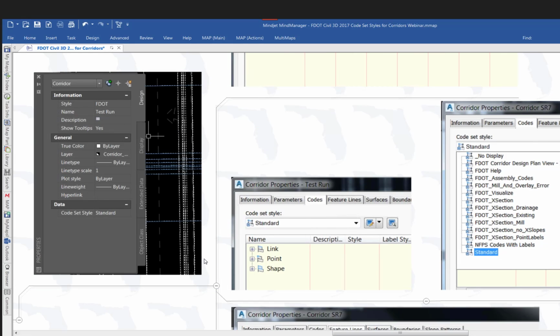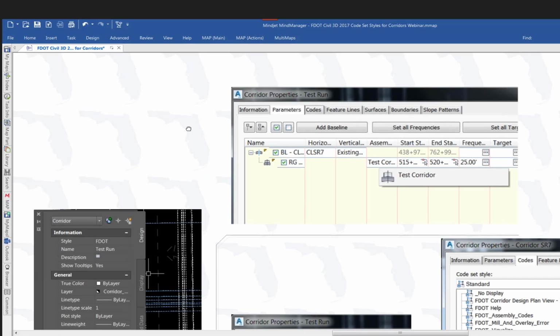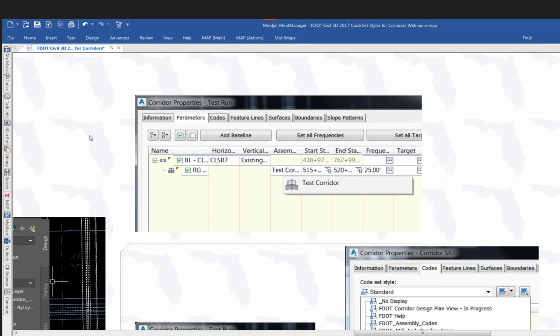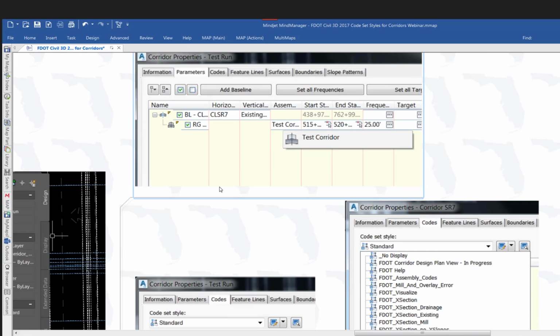To show you how it's all put together, when you go into the corridor properties, on the parameters tab, this is where you discover what assembly you're currently looking at for a particular region or range of stations. You can see a tooltip there just showing you the assembly name.